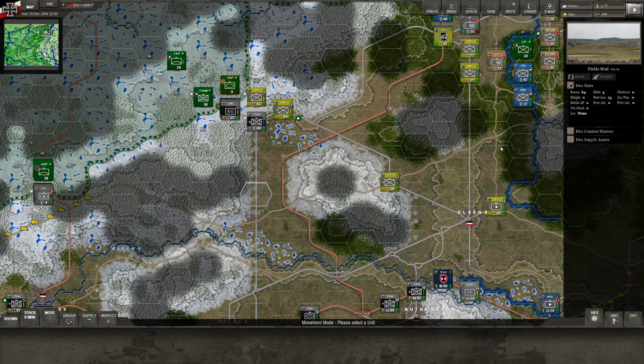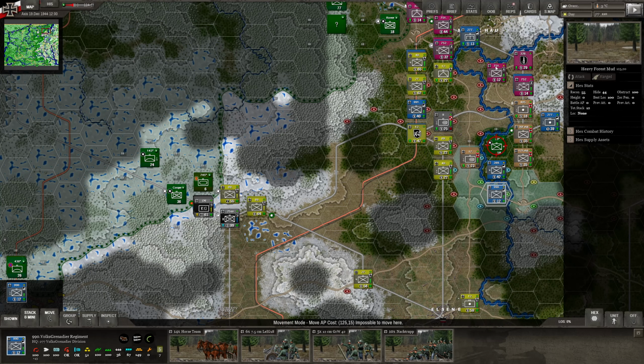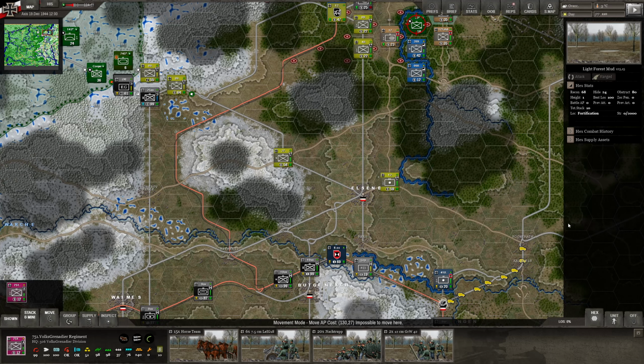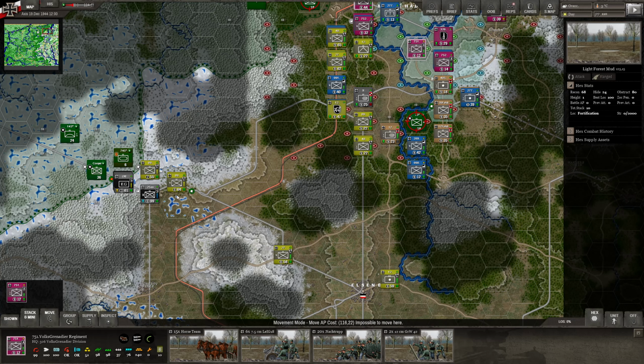So we will now continue with the 12th Volksgrenadiers. We will also move on to the 277 and 326 and so on, moving north to the northern sector. Now we have made some really nice progress here in Elsenborn, pushing out the Allied units basically up. Last time we made a move up here, which was kind of nice.